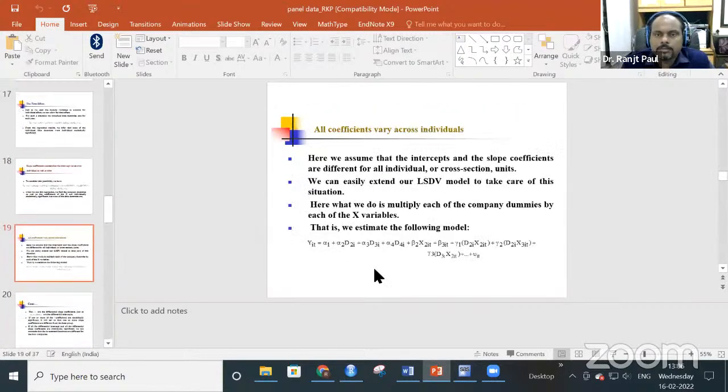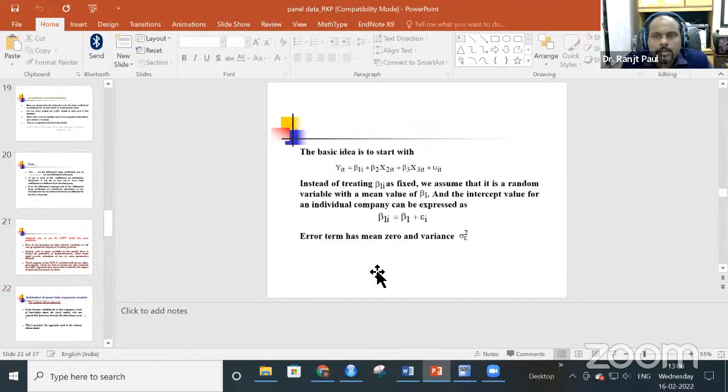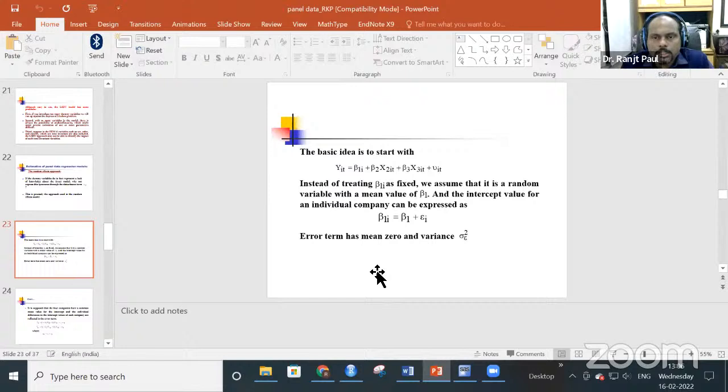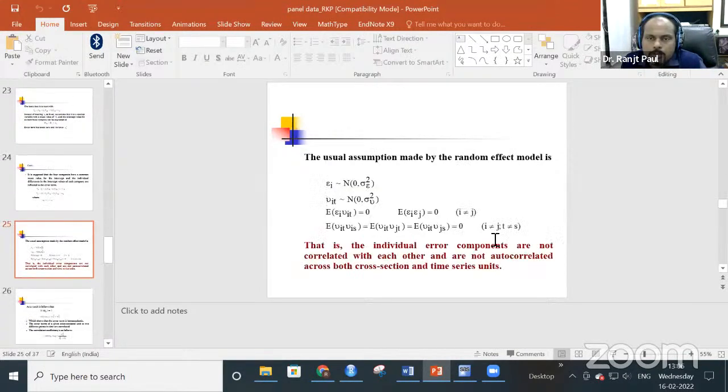Similarly, there is your random effect approach. In the random effect approach, the intercept is not fixed. Basically, we consider that this is also random, and accordingly we build up the model. And this is the random effect model where we can have two error terms, basically epsilon and v_it. In any of the textbooks we can look for this functional form of the model and estimation purpose also. These are the different assumptions of the random effect model.